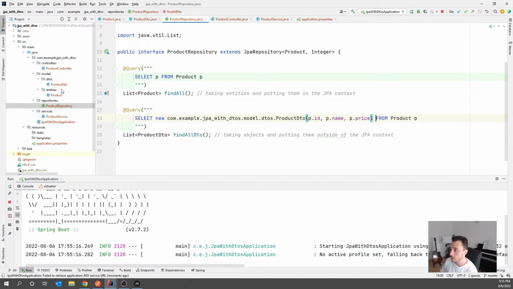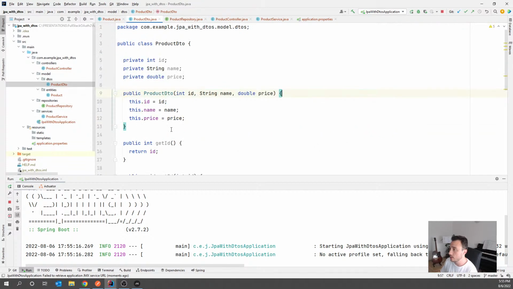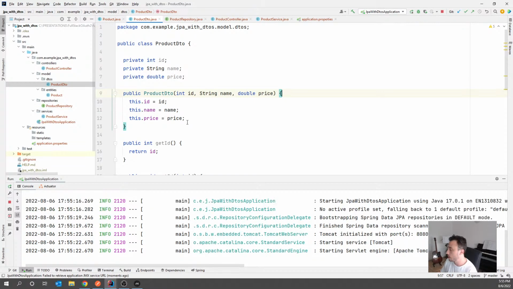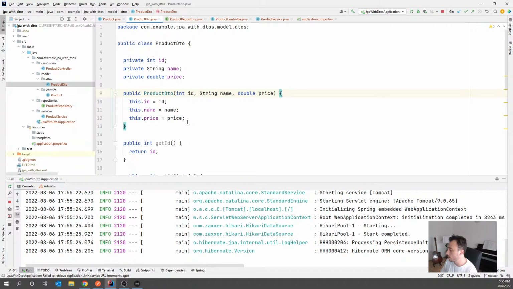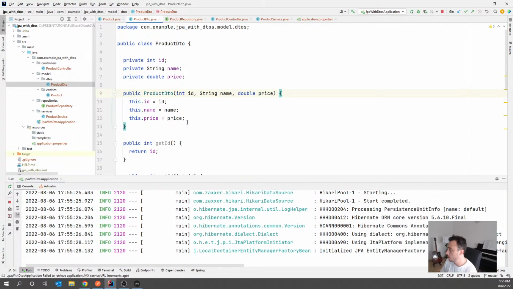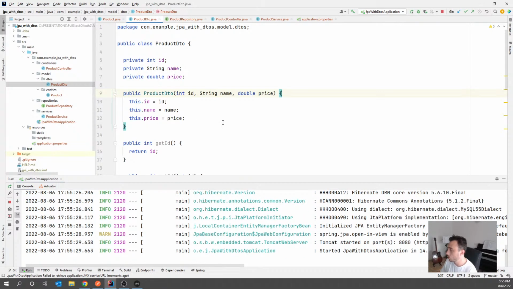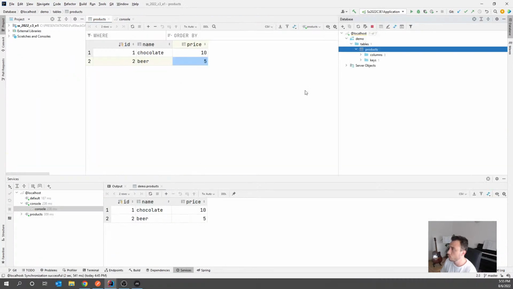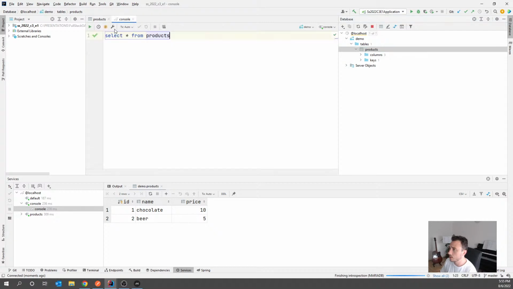Now, if I change it to a class, then I have to explicitly create it somehow. If I don't do that, then it's not there. So that's why I had this exception. Now it should start fine. Okay, a lot of seconds, but it started in the end. And going back to this project from yesterday where I created this, let me see if I can rerun. Okay, I rerun it and it retrieved 2, and the prices are 10 and 5.